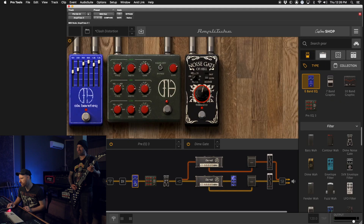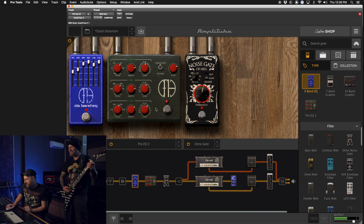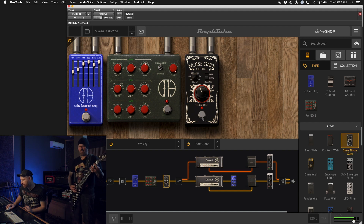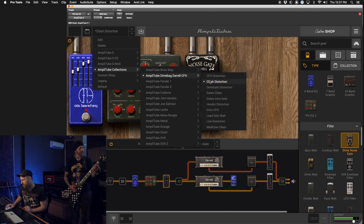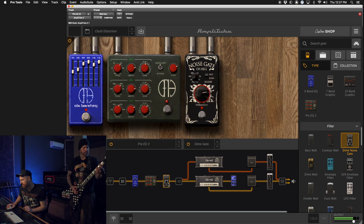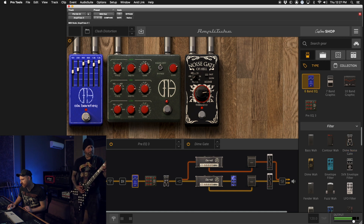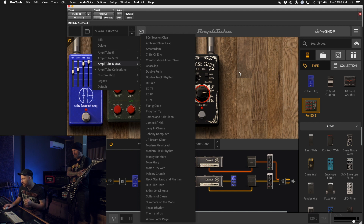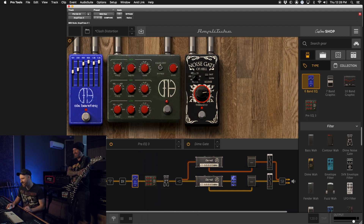What changes in the clash setting? A little less gain on the EQ here — I'm feeling gain loss for sure. I love how the core elements of his sound are in there for all the era-specific sounds. When you go to the clash distortion or the domination distortion, it's what he used. You hear that song right away — you want to play that riff. I dare you to pull this stuff up and not play these riffs — it's impossible.